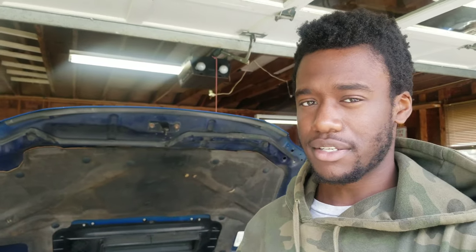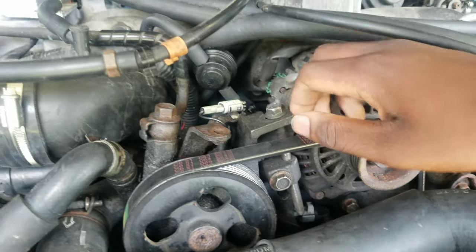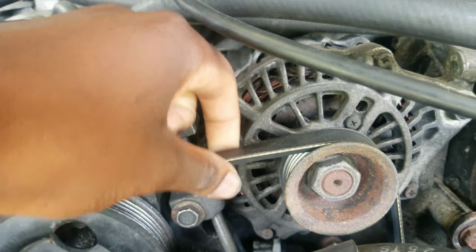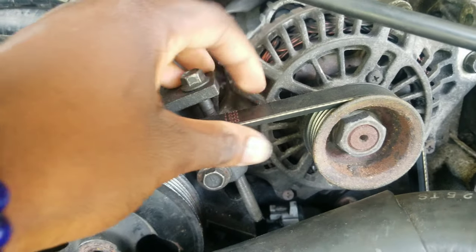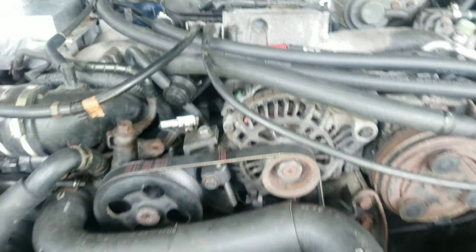There's one more thing I do want to check. I actually just loosened my belt a little bit because I realized it might have been a little too tight. Just for you guys who don't know — because I just found out literally right now — to check the tension of all your belts, it's pretty easy. All you're going to want to do is make sure that you can twist the belt 90 degrees like this. If it's too loose and you're able to fully maneuver it, then it's too loose. If there's no play at all and you're not able to do this at all, that means it's too tight. Mine actually still might be too tight, but I'm going to try it like this and hopefully it fixes that problem.